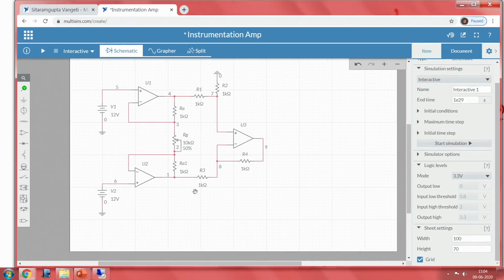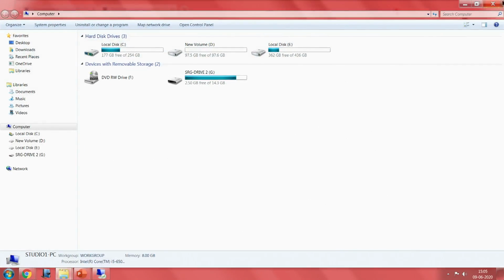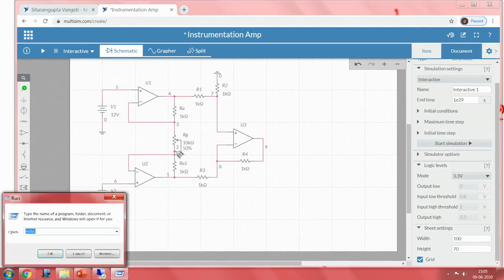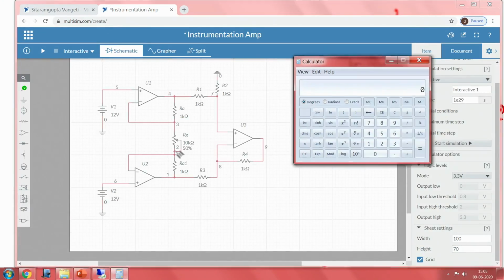The gain of the difference amplifier is 1, whereas the gain of the first stage is nothing but 1 plus 2 RA by RG. Since the potentiometer is at 50%, this is 5K. RA is 1K, so 2 into 1 by 5, 1 plus 2 by 5 is 1.4.